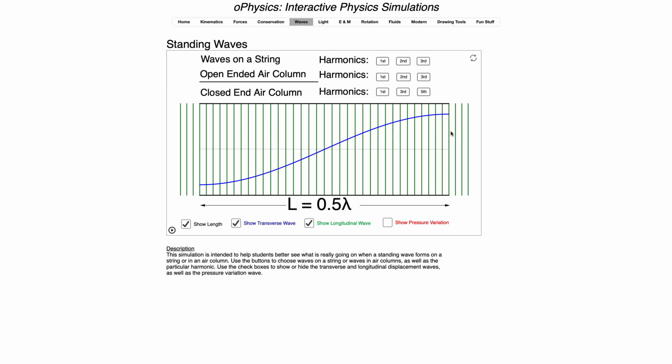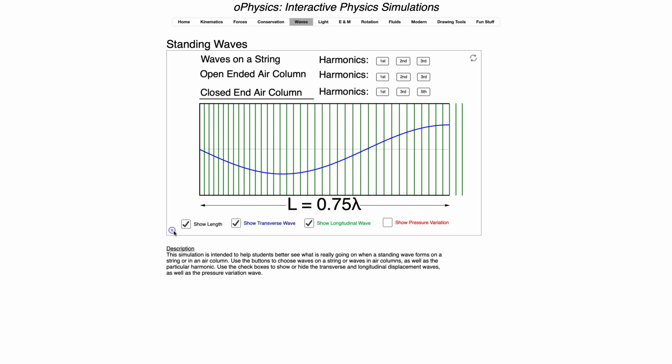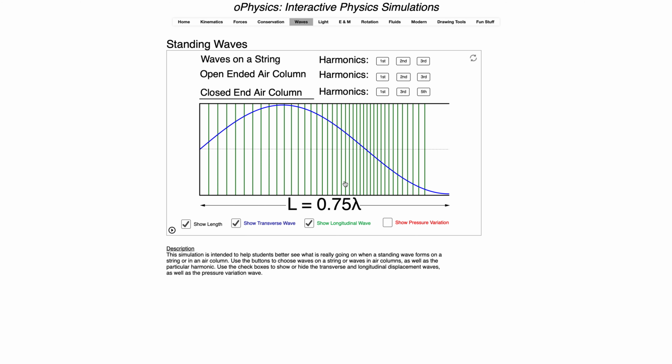So let's look back at the closed end, and the one that we're going to find there is the only length of the tube. The length of tube we have is only going to allow us to find 3/4 of a wavelength. It's not going to be short enough to find the first harmonic, and it's not going to be long enough for us to find that third mode here known as the fifth harmonic.